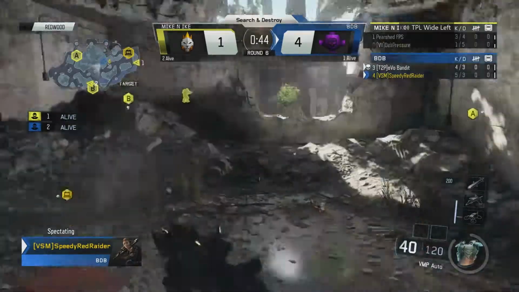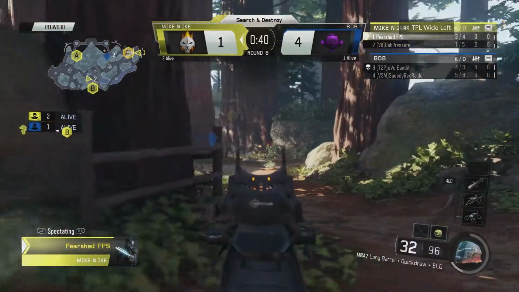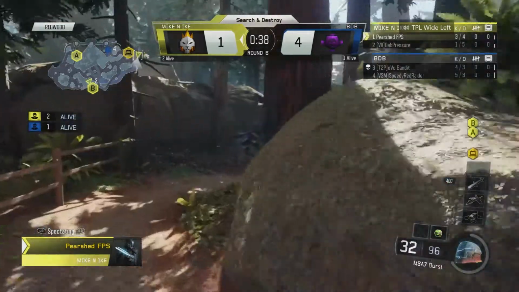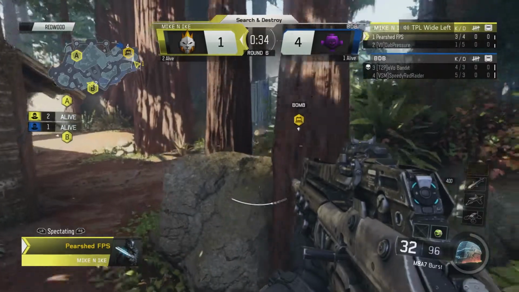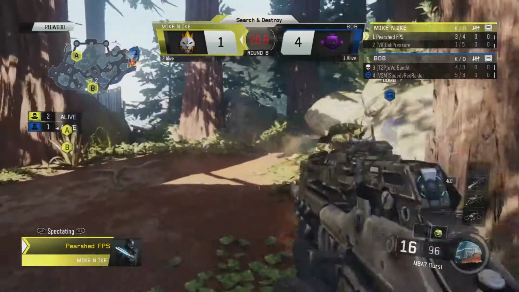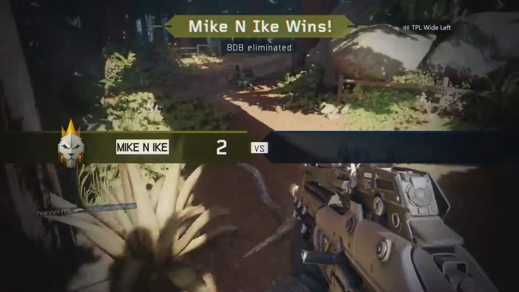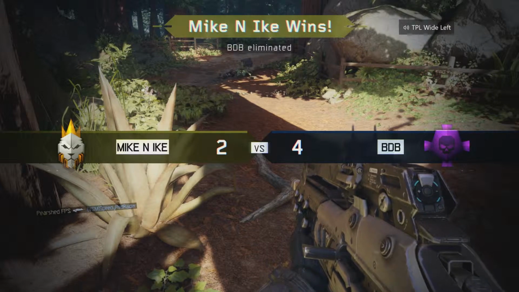And obviously you die, you fall off the map, you end any kind of streak you have, and now Perst knows where the bomb is again, and he can just lay back in the back just like he did last time. And this should very well be an easy round win for Mike and Ike. Ooh, he's not able to get that kill right there, actually. There it is. He's able to clean it up as Mike and Ike are now down 2-4.